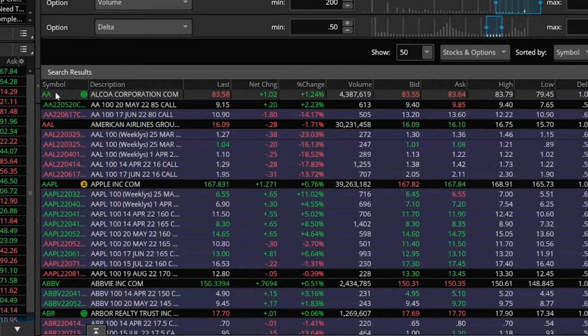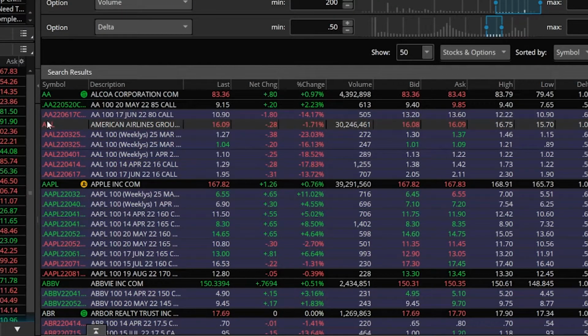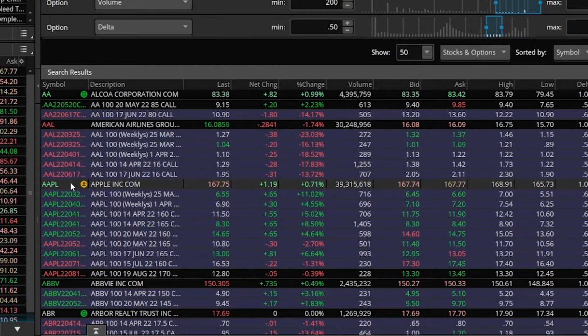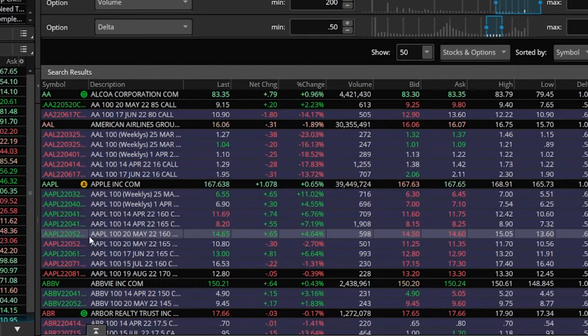So now it's going to say Alcoa, it's going to give me the actual stock information for Alcoa, and then break down the options that match my criteria. Then it'll give me American Airlines results, and then American Airlines options that meet my criteria, then Apple and the Apple options. So for me, the formatting for this is a lot better. I can see the stock information as well as the option information, and it's just easier to read for me. But let's dig into one of these and confirm that they meet our criteria.